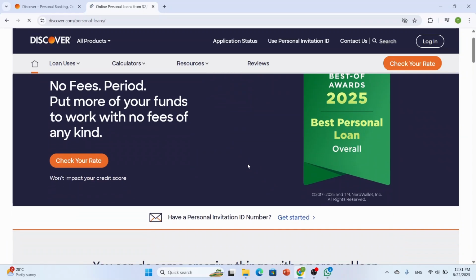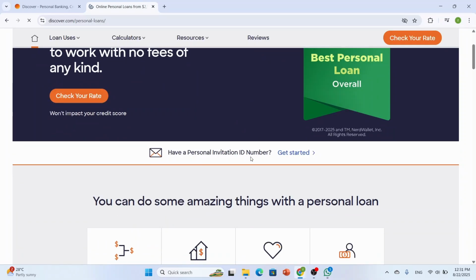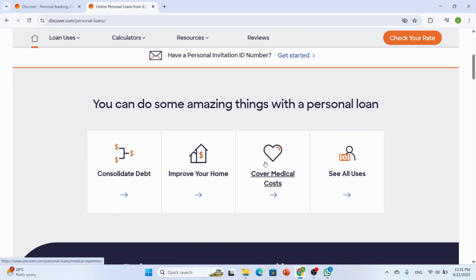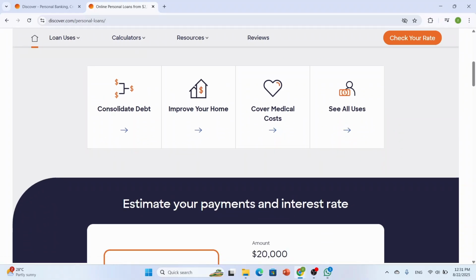There you have to select make a payment and then choose if you'd like a one-time payment or to set up recurring payments. Then you have to enter the amount, pick the payment date, and select which bank account you are paying from. Once you're done with it, you need to double check your details and then click submit or confirm to finalize the payment.